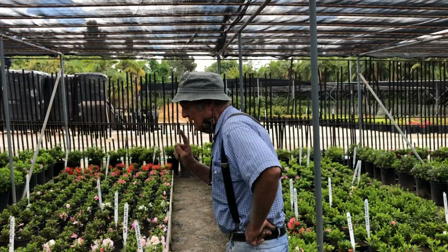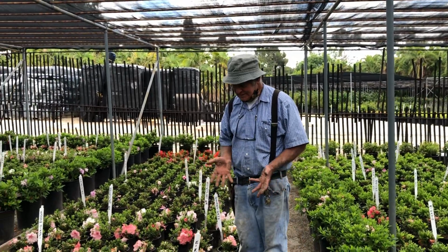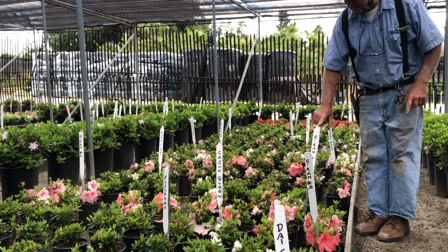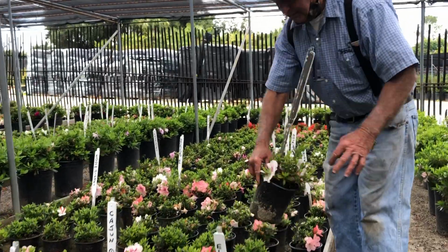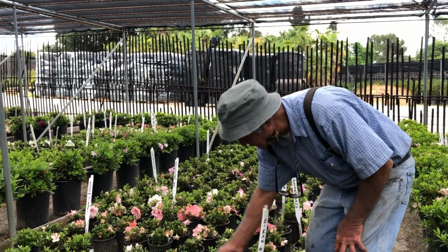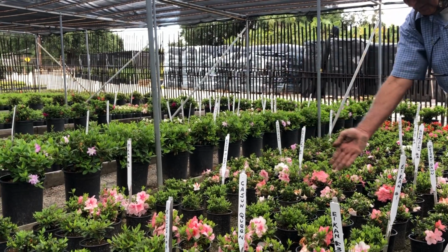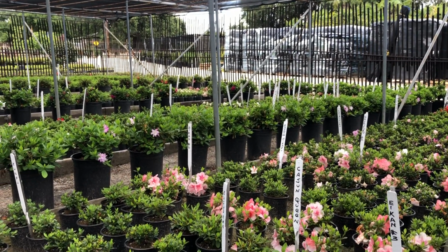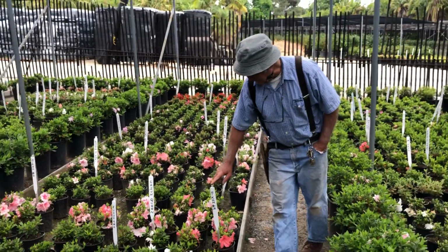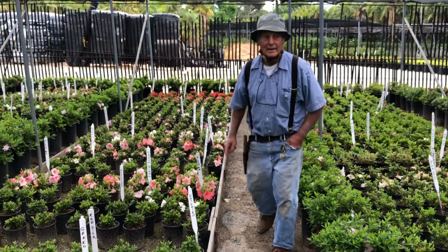Well, here's an example. We have too many number 2s and 3s because our cuttings came off of the wrong branches. This is Econ here, and this is what we want it to grow: the nice, very light, almost whitish pink with pink and deeper colors. All 3 colors here. These came number 2 here. We did not propagate these on purpose, just because our cuttings come off of the wrong branch. So as they bloom, we separate it. And there's some number 3s right here, so you can see all three forms right close by. Okay, now let's go down the back.